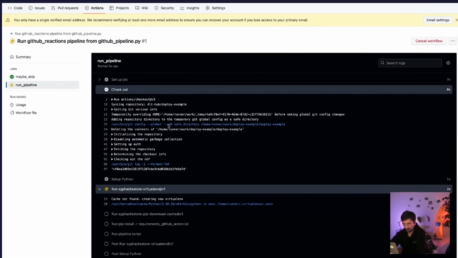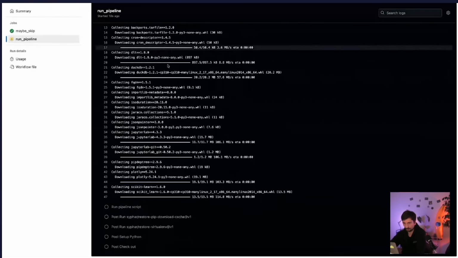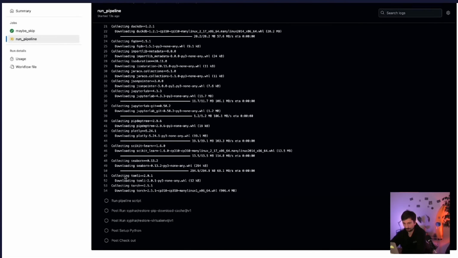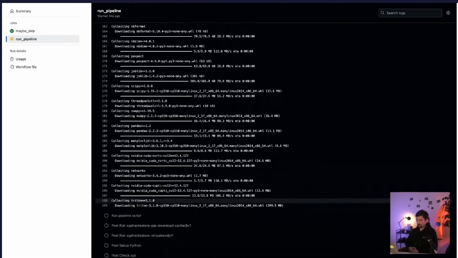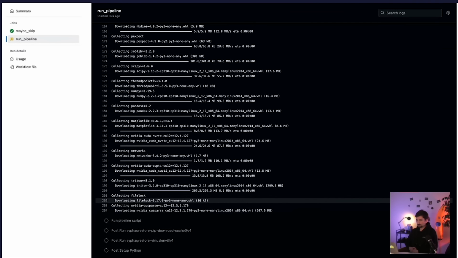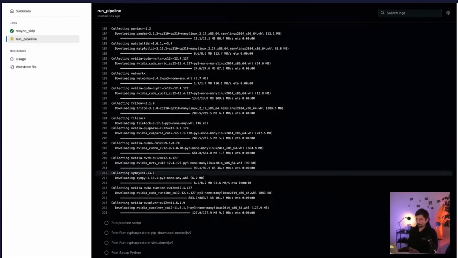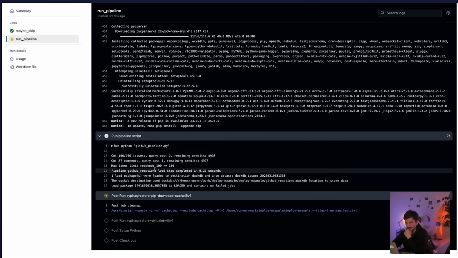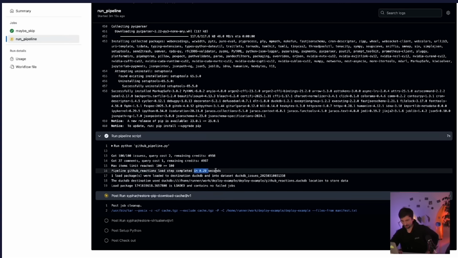So as you can see, it set up an environment. It's installing the requirements. And after it installs the requirements, it should just run the pipeline. I think that might take a few seconds, maybe up to a minute. Okay, we can also just come back to it later and see what happens. It takes too long. Finally, it's running it. And that was it. It finished very quickly. As you can see, it loaded some data to the local database, and that was it.